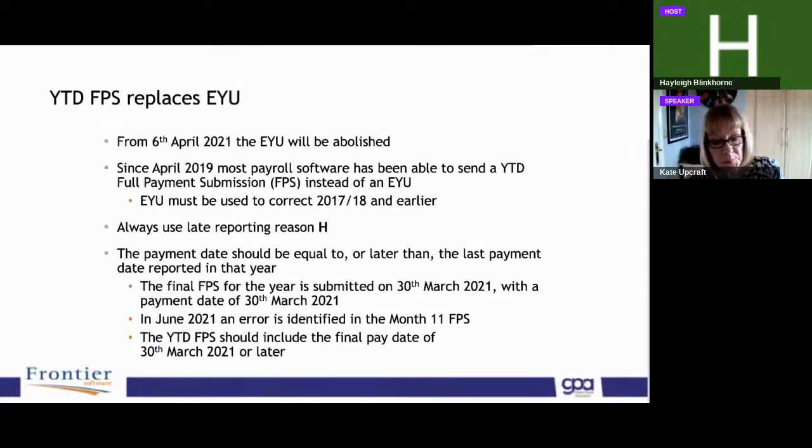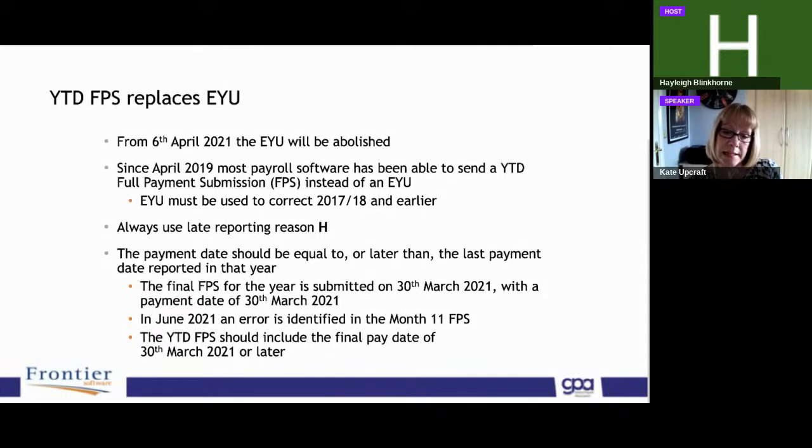somebody. So up to the 19th of April, you've always been able to replace a year end referring to a previous year. From the 20th of April onwards, you can now do that. You still have to indicate it's late, of course, because it should have been submitted by the 19th, but it's a much more secure, robust way of correcting prior year records. So that's really helpful for both employers and employees.